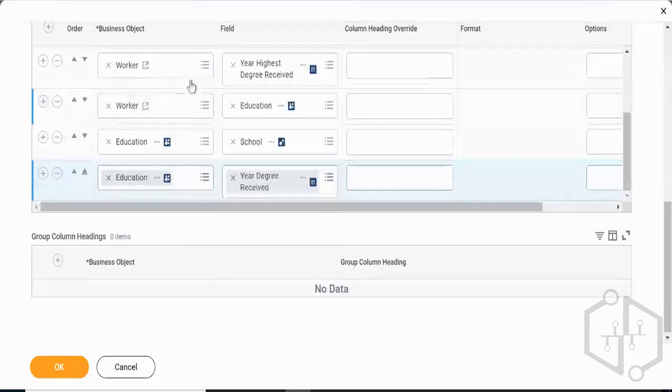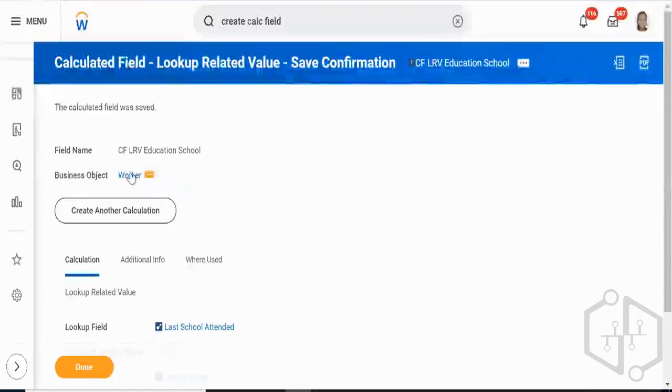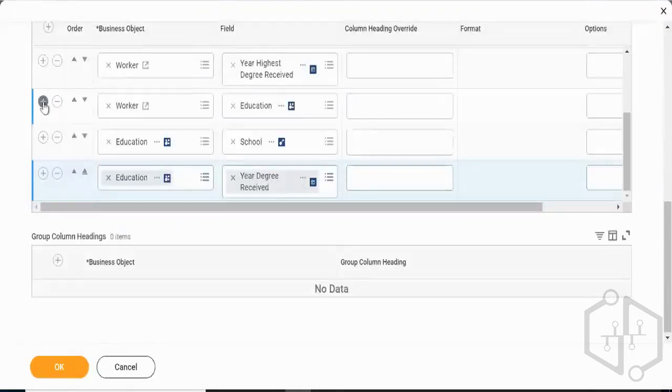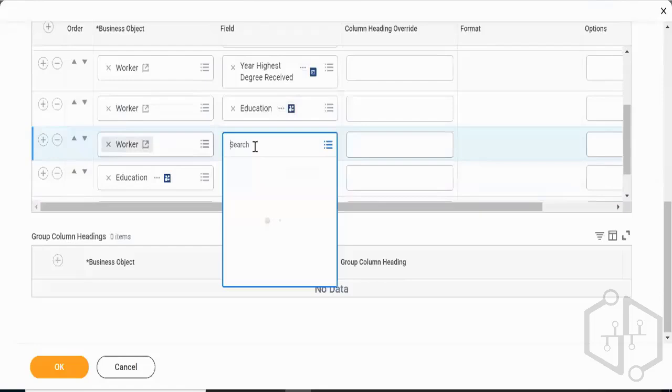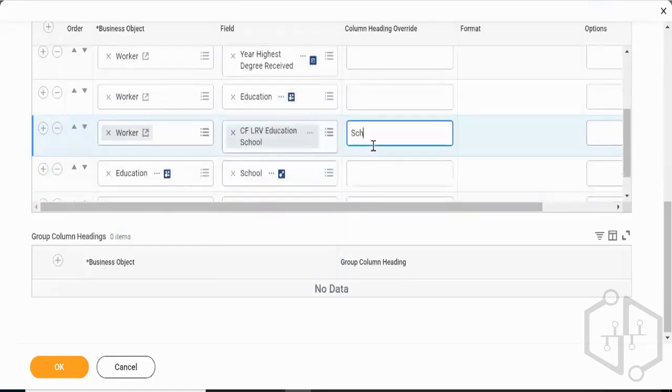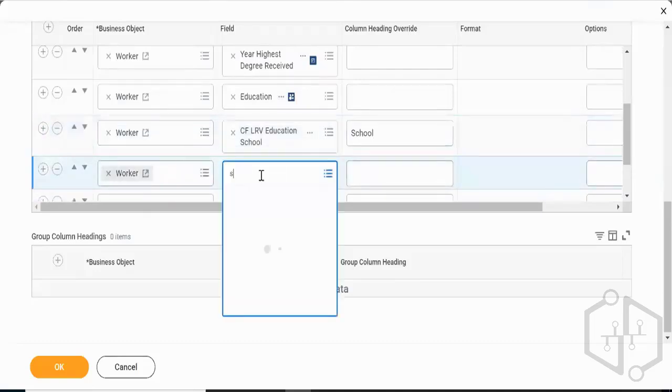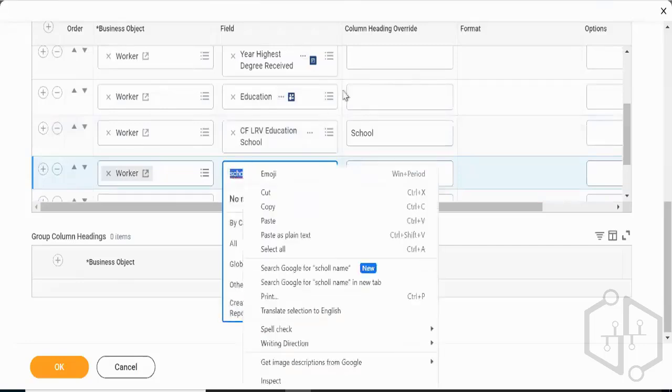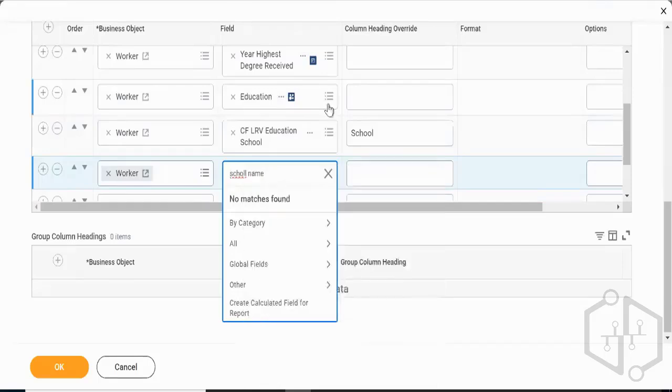So I created this field inside worker business object. Otherwise I would have to create a new row in the worker business object and search for education. But if I search school name inside worker, are you getting the field name?